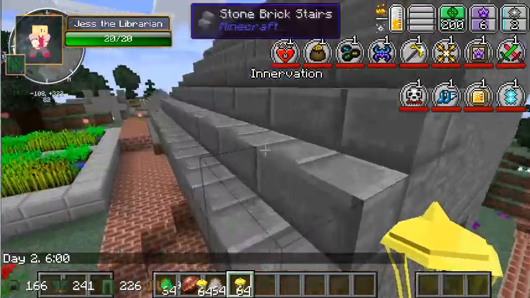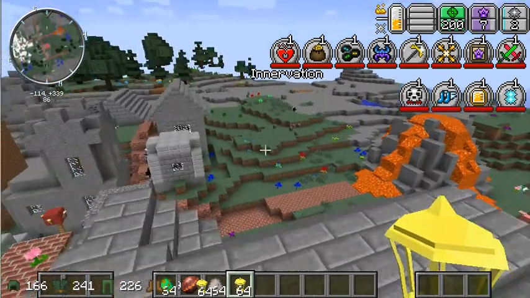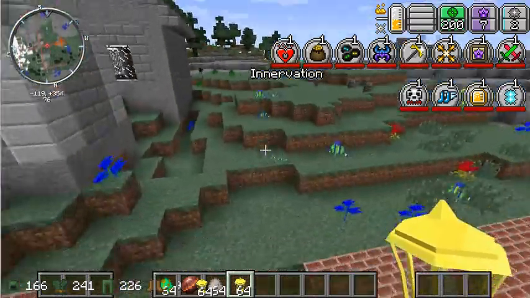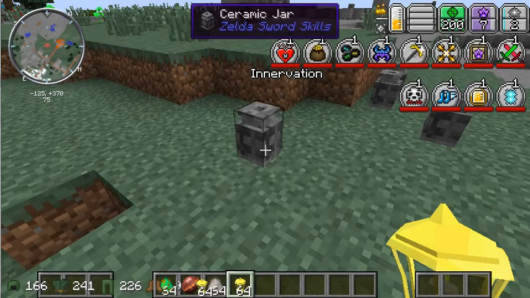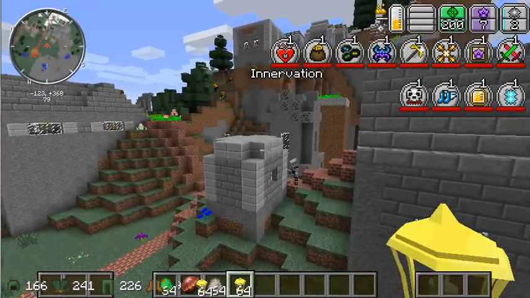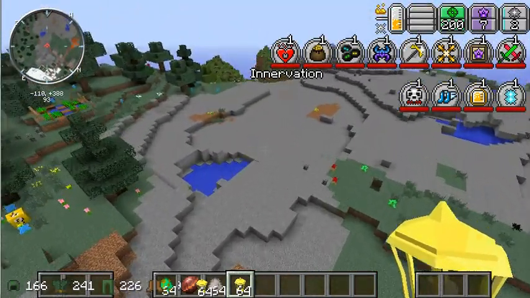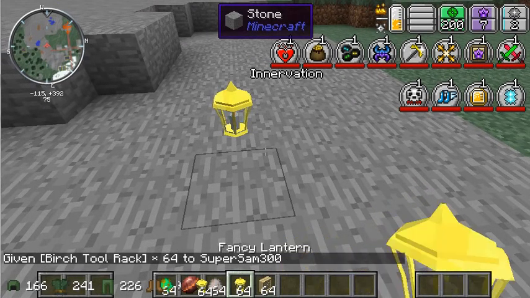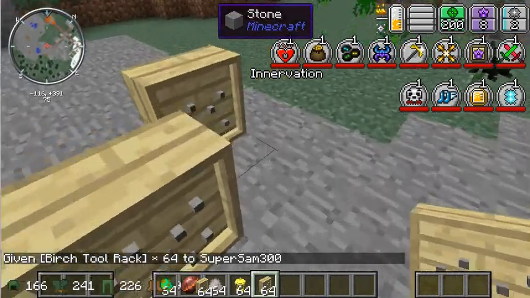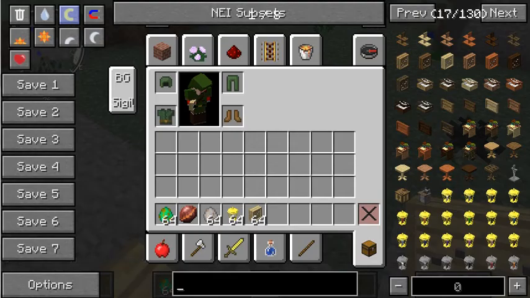You see all of this and that? That's all from the Not Enough Items mod, I think. Yeah, it is. Which also comes with the mod pack. What are these? Ceramic jars, Zelda sauce. Yeah, and I'm just showing you random things from whatever mod. So if you want to actually get those, I would advise you to get the mod.